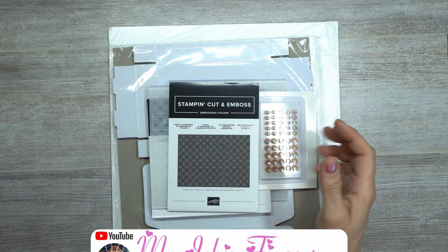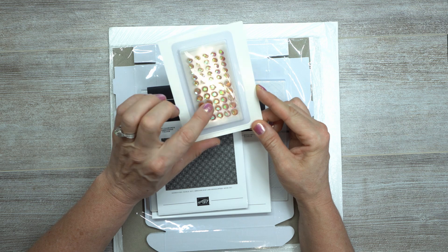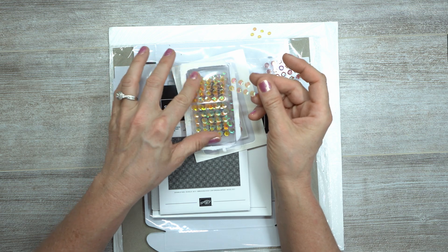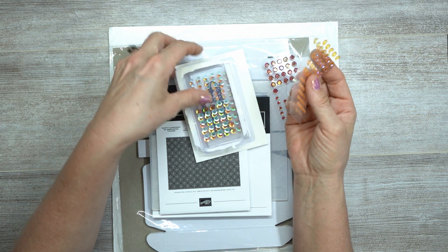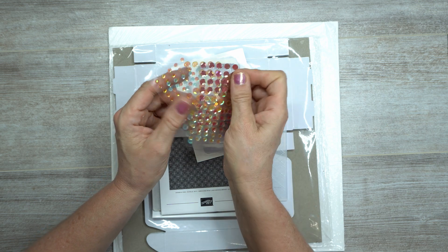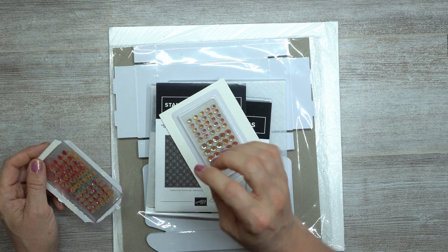I did get another one of these Artistry Blooms adhesive-back sequins because I love these — they are my favorite. There are four sheets in here. If you got the June Paper Pumpkin, you've got the yellow sequins — they're the exact same size sheets. In the Artistry sequins set you get blue, yellow, a peachy color, and a wine color. OMG, I love these and I plan on using a lot of them. I had $60 free so I added this to either bump me to $300 or use up my host benefits.